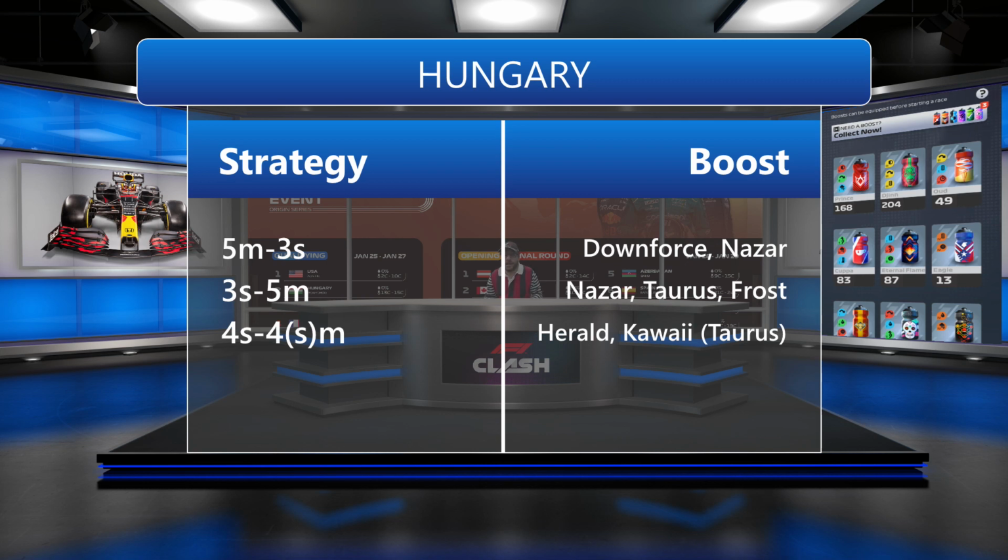And for your second driver, again you can choose 5-3 with downforce. Don't hesitate to use it even when you are back. It's a very good strategy. So that's it for Hungary.